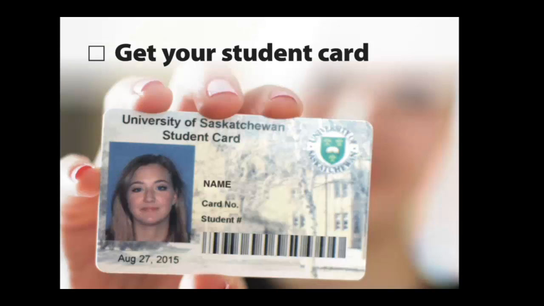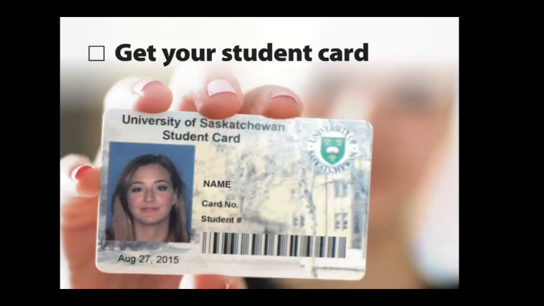Your student card is more than just ID. It is also your library card, your PAC Fit Center access card, your free pass to any Husky home games, your room key if you live in residence, your campus meal plan card, the base for your UPass transit sticker, required ID for examinations, and your discount card for businesses offering deals for students.